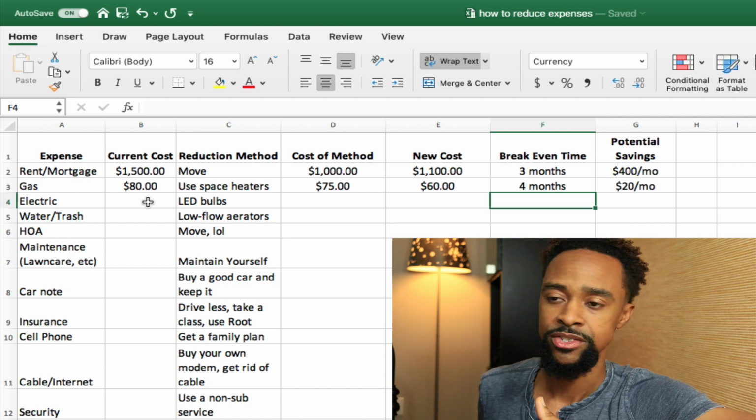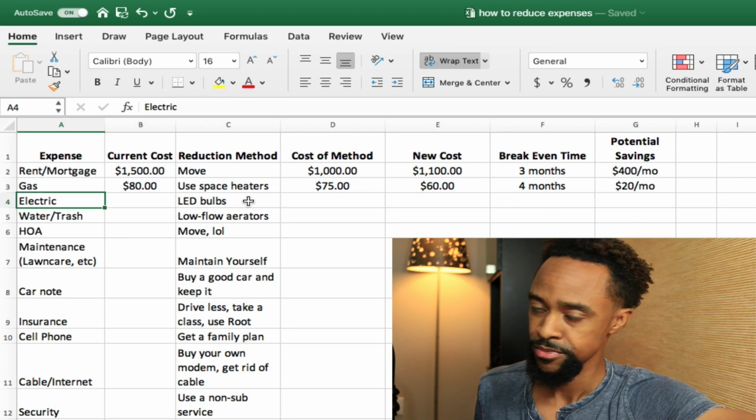One thing you could do to save on electricity is get LED bulbs. LED bulbs use a much smaller wattage than your regular incandescent or even those spiral bulbs. So where an incandescent bulb might use 60 watts, an LED may use, what is it? I think 5 watts. So it's a significant difference. And I actually caught some on sale. I think a box of 4 was $2 at Walmart. I don't think they're that cheap now. You've got to kind of catch them, but I'll also link those in the description below.